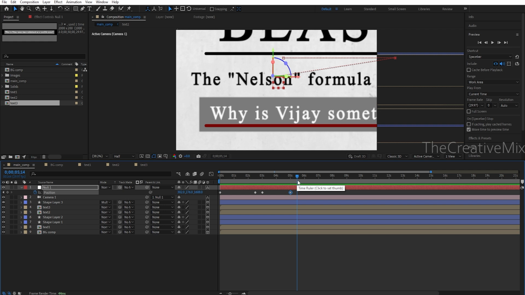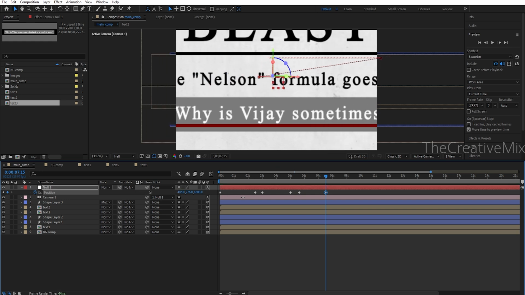Then go to few frames forward and add a keyframe. Then again go to 2.5 seconds forward and move the X position, left side of the comp.